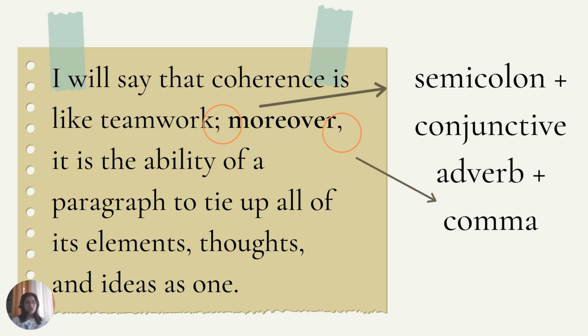If you notice, it now becomes, "I will say that coherence is like a teamwork; moreover, it is the ability of a paragraph to tie up all of its elements, thoughts, and ideas as one." So if you notice, the connection between the two ideas is now stronger than that of the original sentence.